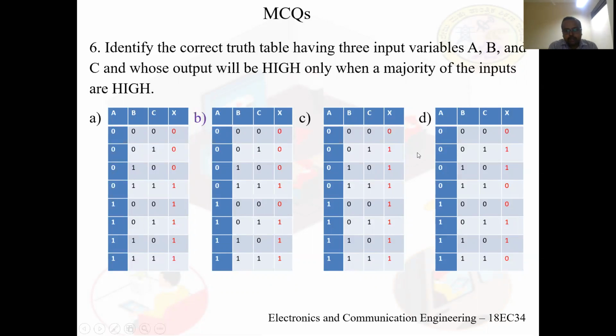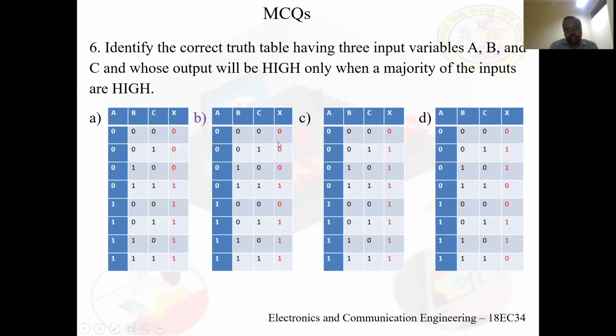Just look at this one. If you see here, it's not C here, I can see here is 0 0 1. For this also it is 1. You can see it is B answer 1 1 1 1 and 0. For the rest of the combinations it is 0, because you can see here when C is 1, it's not a majority here, so it is 0.